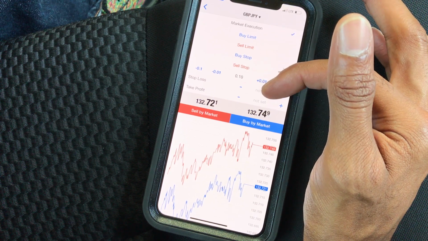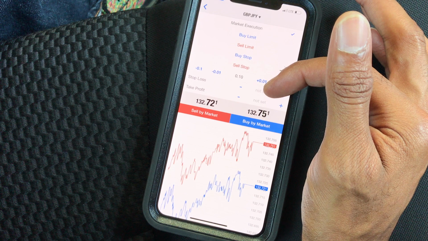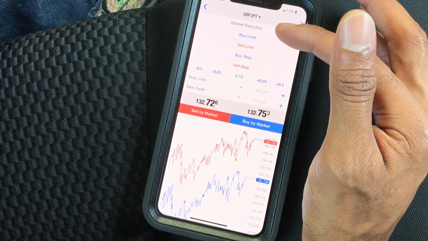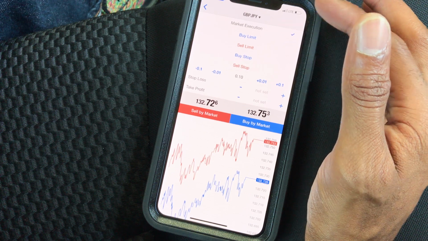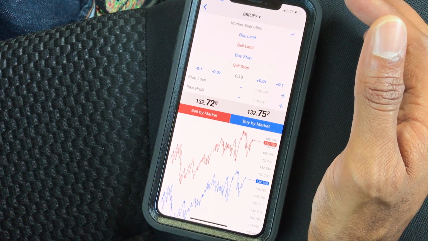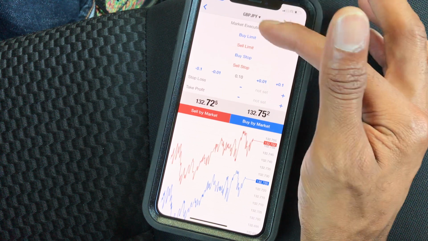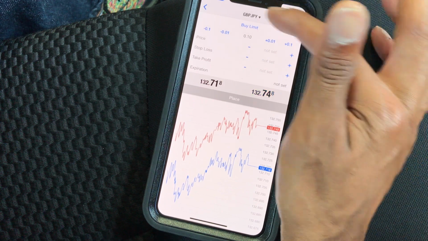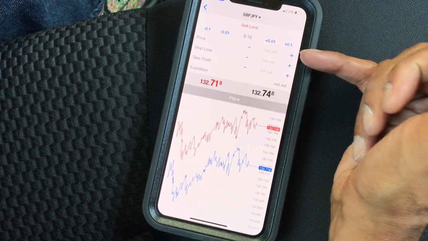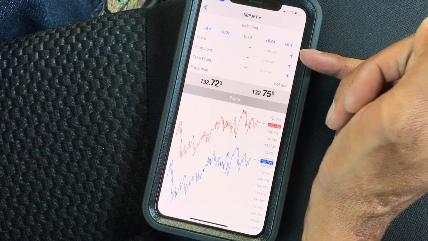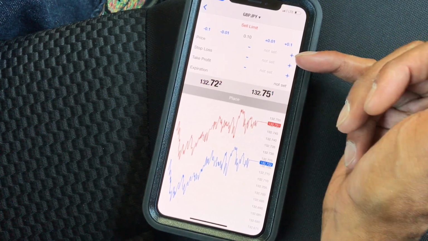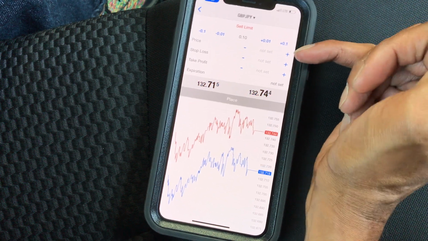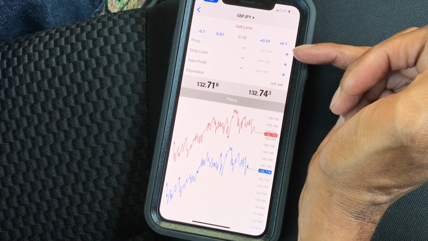Now, if you're not familiar with how these pending orders work, I do have a video in my library on how to use pending orders. Just go to the playlist Forex Basics, find the pending execution orders video, and I go into detail on how to use each specific one. But the main difference you'll notice is when you go into pending orders, you're going to get an extra line for your entry price. Now, these trades are not entered immediately when you hit place, but they're entered once the price reaches the price you put on this entry price line.